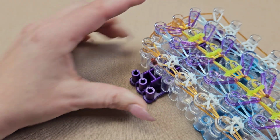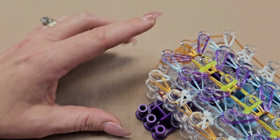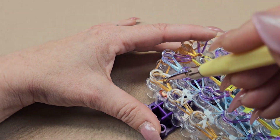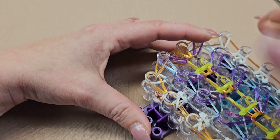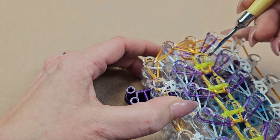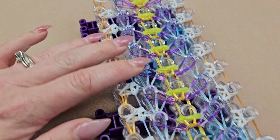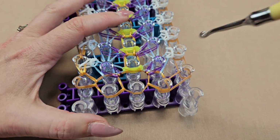When you reach the top pin here, we're not going to do any flipping of the white band. We're just going to loop the gold up and then go in again and loop the gold in and loop the last gold to the very center. Like that. Come down here and we're going to do the same thing on the right side.